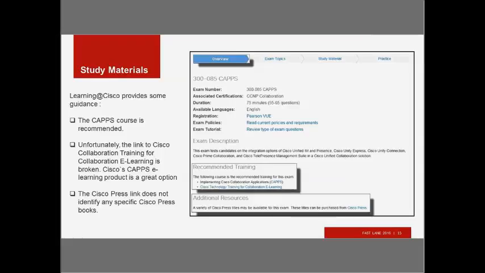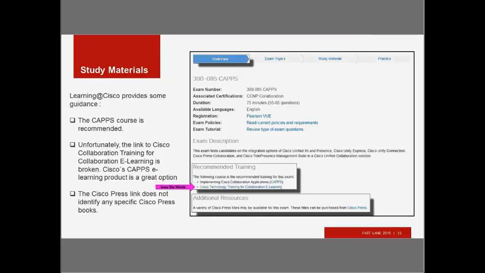And again, if we go back to the link that I sent to you in chat a little earlier, where we have the descriptions of these courses, I've gone to the overview, and we can see under recommended training, we have the Cisco course, Implementing Cisco Collaboration Applications. That's recommended.